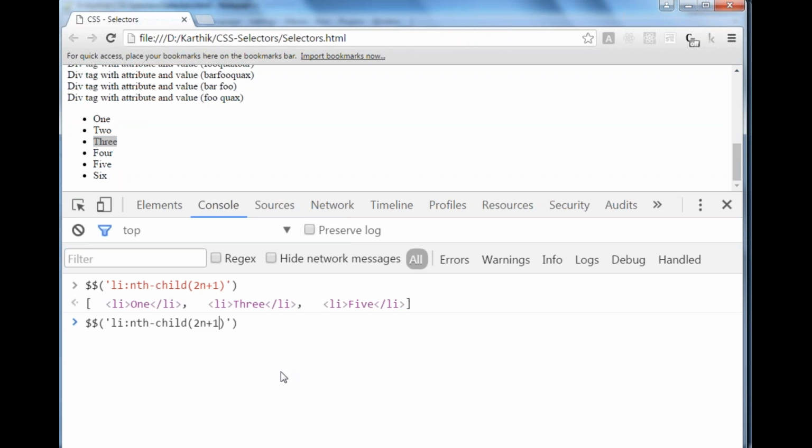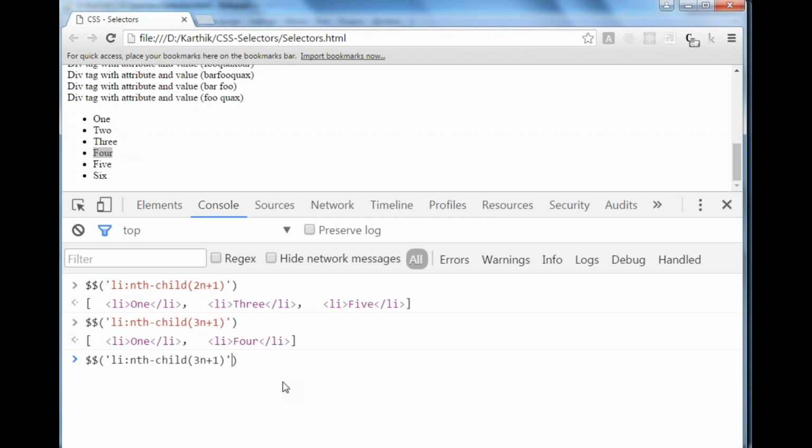For example, now let me just show 3n plus 1. So 3n plus 1 in the sense it needs to take every third item, right? In that case, if I say 3n, it will denote here, whereas 3n plus 1, I told, so it will go here, fourth. From here, it needs to pick the next third item, 1, 2, 3. That is, 1 will be displayed and 4 will be displayed. Okay, see this, 1 and 4 is displayed.